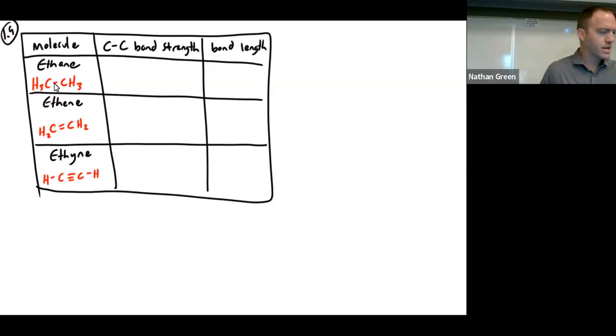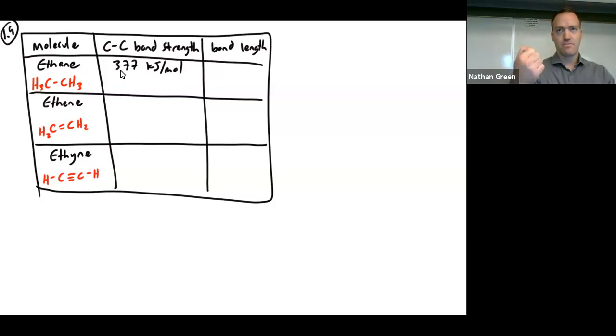So if I want to look at breaking apart the carbon-carbon bond, for ethane, it is 377 kilojoules per mole. Don't worry so much about the number here. We'll use the numbers in a second. Kilojoules is the amount of energy. Moles is the amount of stuff. So if I wanted to break apart a group of ethanes, I would have to pour in 377 energy units to make that happen.